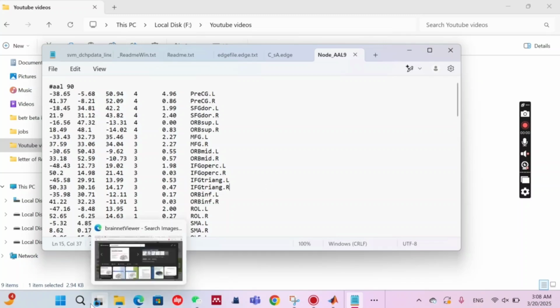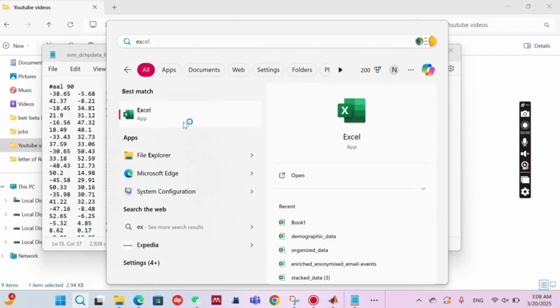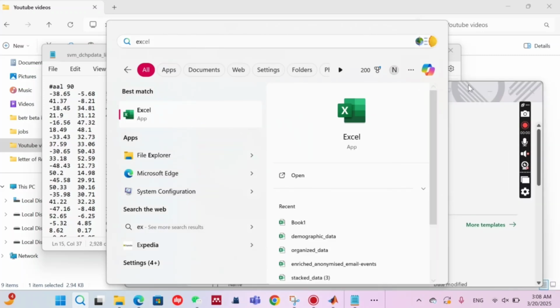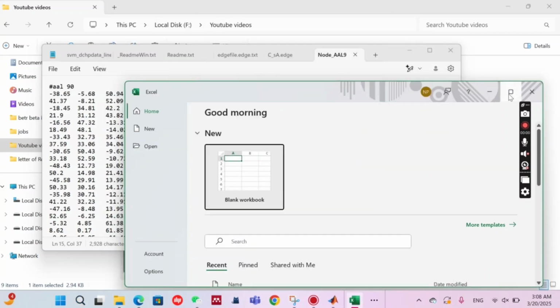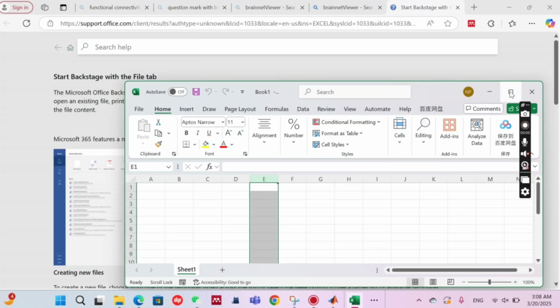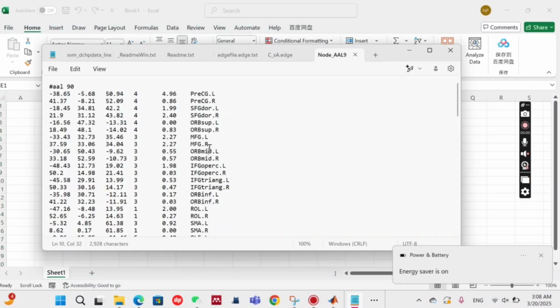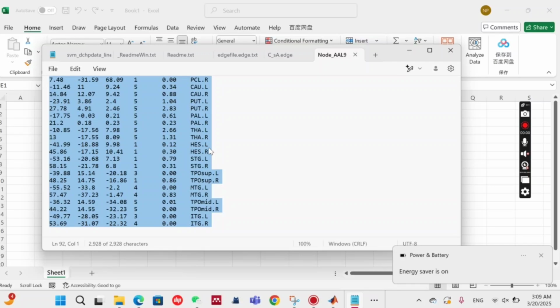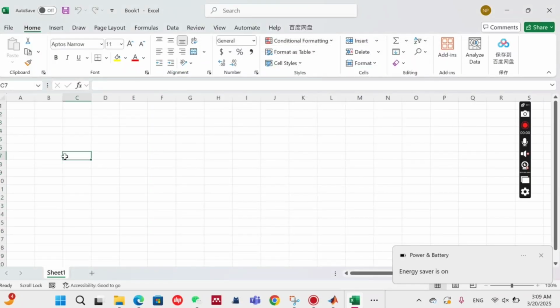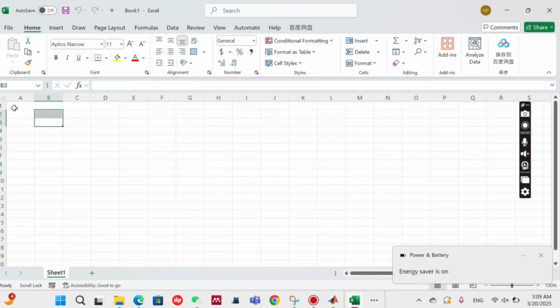Then copy this and open Excel where you can modify these node features. Copy the actual data and paste it into an Excel sheet.